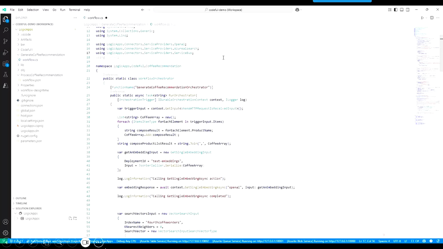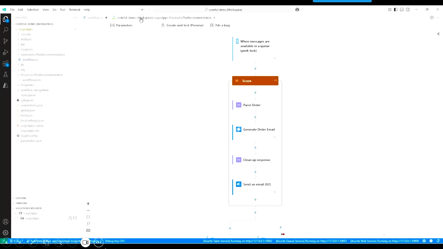Codeful workflows are a new addition to Logic Apps Standard that allows you to create workflows using an imperative programming model, implementing your workflows using .NET and the Durable Task Framework. With this feature, you can combine workflows implemented in .NET alongside the existing declarative workflow model, enabling both approaches to be used within the same application.